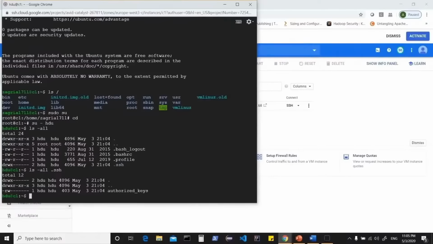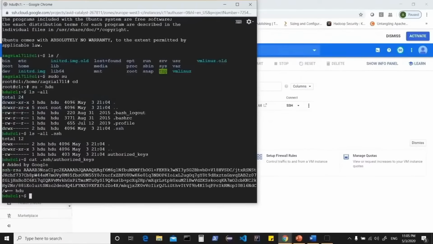And if we would want to see if this one contains my public key, I can just do a cat on .ssh and then look into authorized keys, and this shows me the public key which we had initially added to our instance. So this confirms that we are logged into the machine which we created.